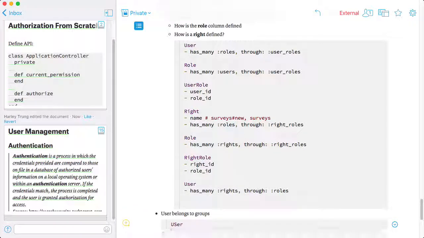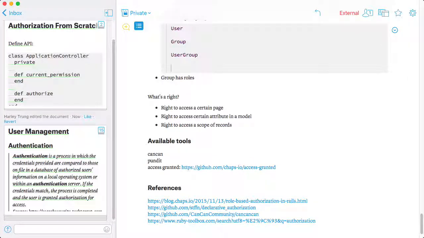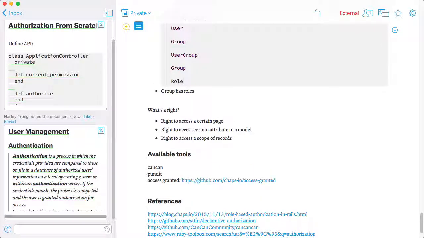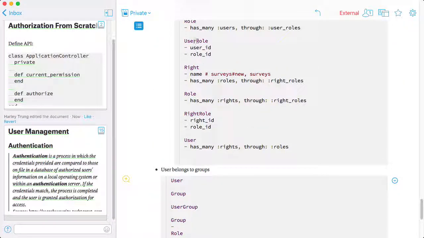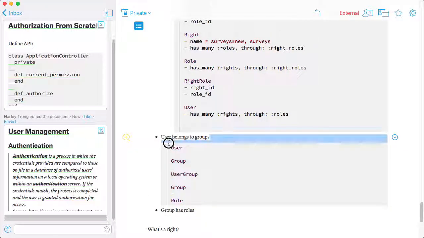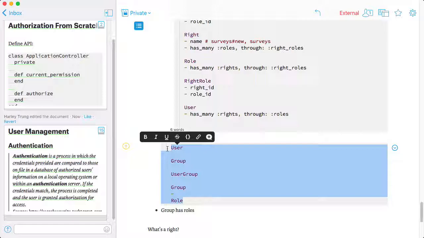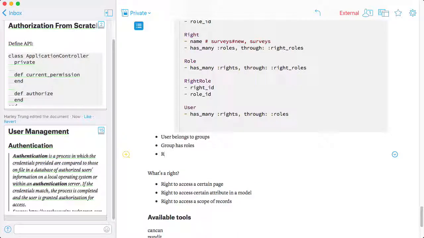So then you have user. User has many groups. Same thing, user group, right? But then each group has many roles. You see what I'm saying? Now you include group in between user and role. So think about the different complexity, but you can simplify it because user belongs to groups, and then there's some group roles, right? And then again, don't forget, role has rights.